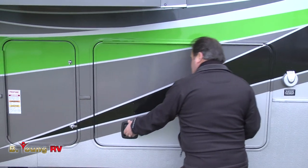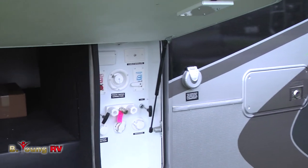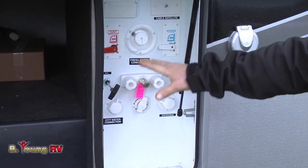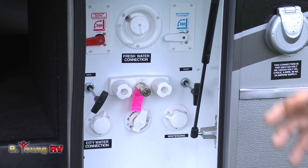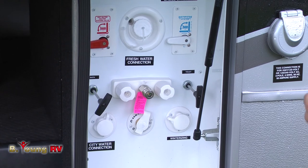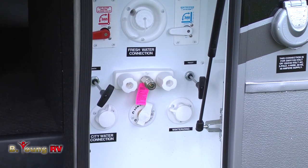Over here is the back side of the storage, but it also gives you the universal docking center. Inside, you have your knife valves for your black and gray tanks — they're up above the subfloor, so when your heat is on, they're heated. You also have heat from the furnace radiated down to the holding tanks, and all three tanks are equipped with 12-volt heater pads. If you're traveling over a cold pass and not running your furnace, you can turn on the 12-volt pads and keep the tanks from freezing at high elevations.